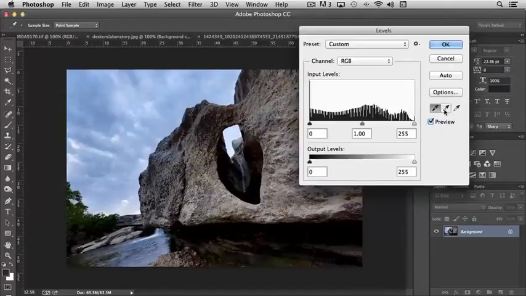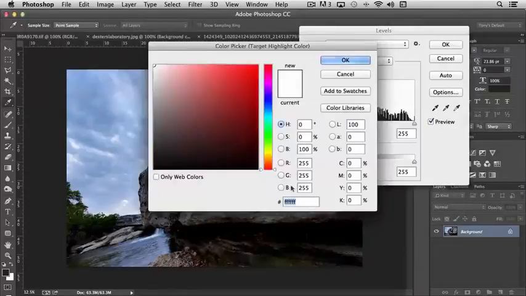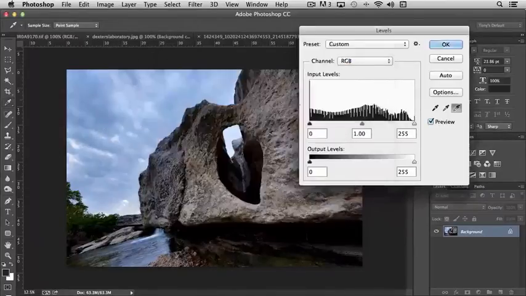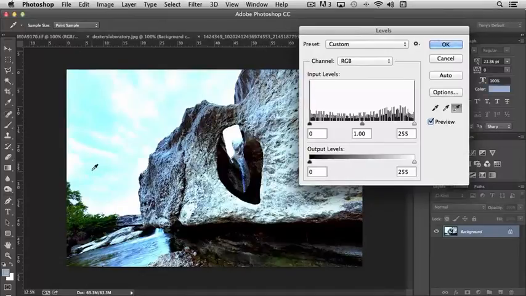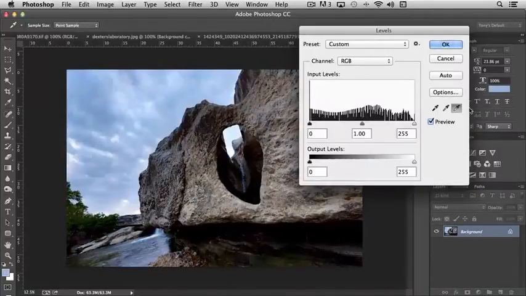The same is true with the midtone and the highlight, and we have full control over what these values are. In other words, let's say I want to make my highlight area this part of the sky right here. Notice where it reset it to the light blue. Or, you know what, let's go with something a little more pronounced. If I click OK, and then with that eyedropper selected, click anywhere in the image, it resets that specific pixel, wherever I'm clicking, to that blue. So it really gives us a lot of control over how our shadows and highlights show up.